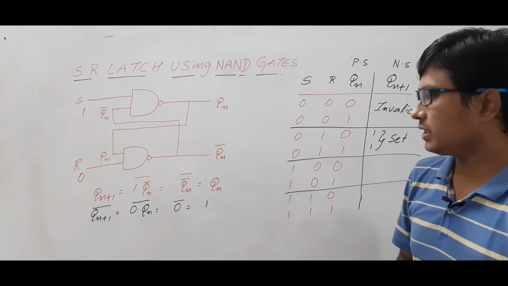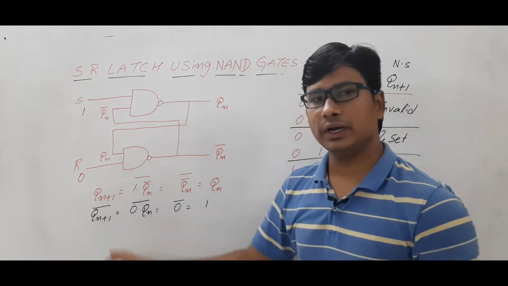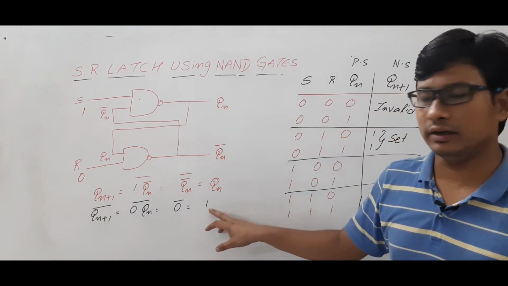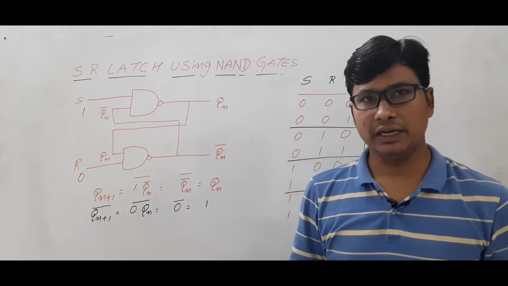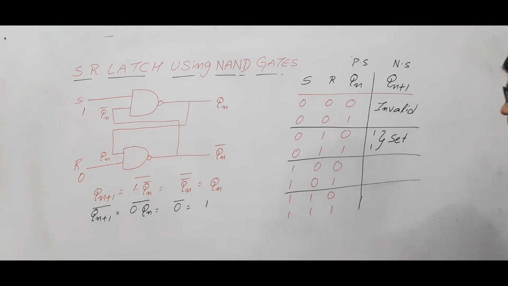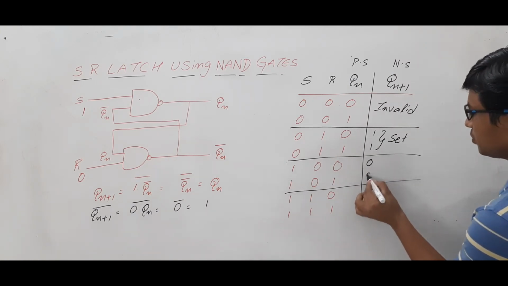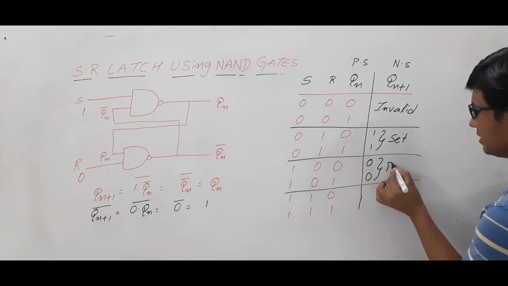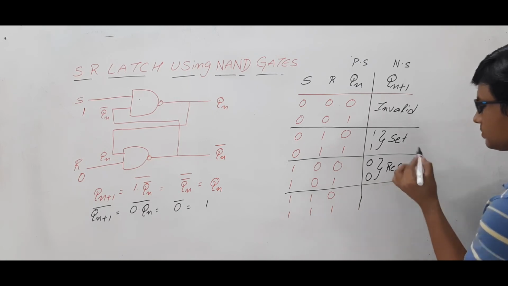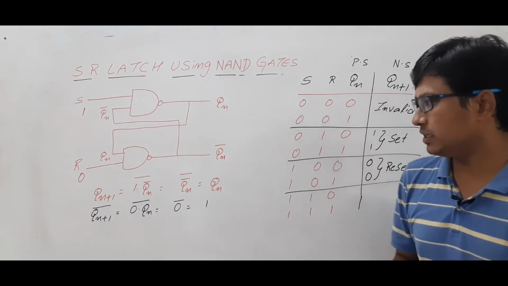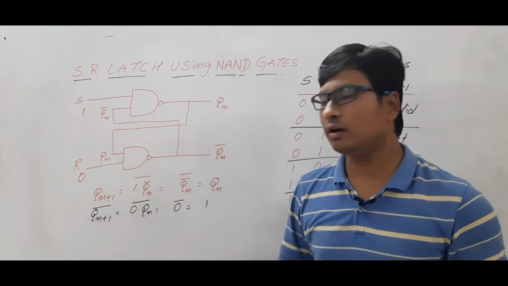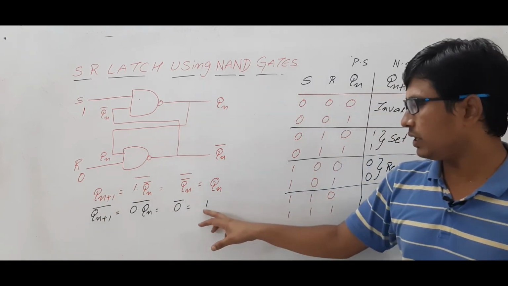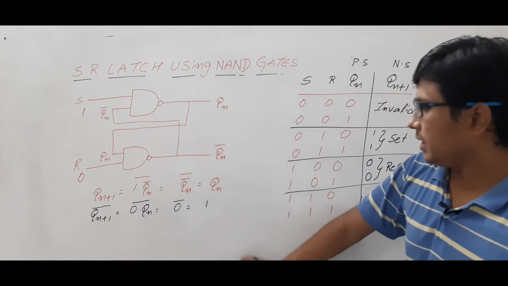Now if Qn+1 complement is producing 1, Qn+1 will produce 0. Am I right or wrong? So this will produce the output as always 0, which is reset. Are you looking at it or not? When you need to check which one is producing the constant, you can take the complement of it. Then 1's complement is 0.